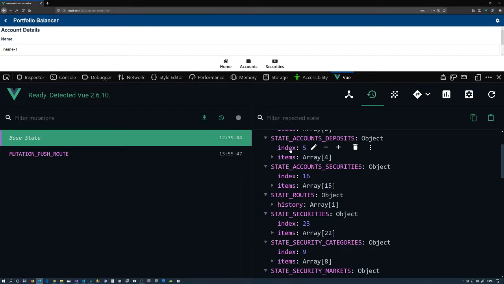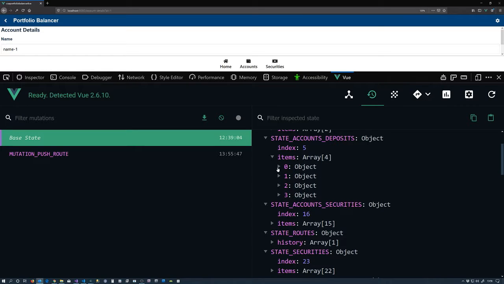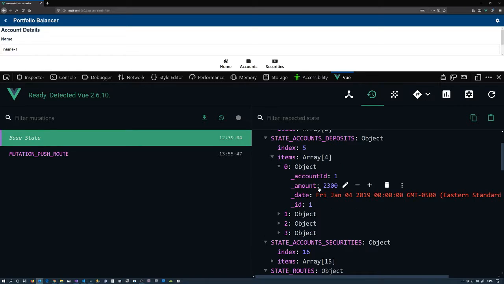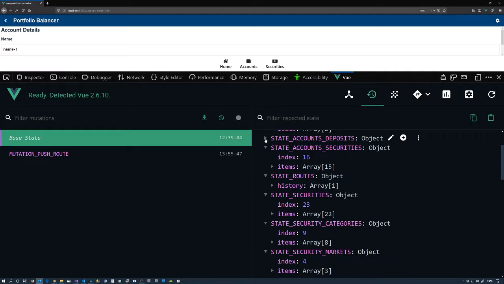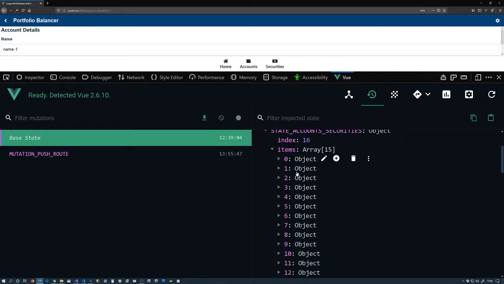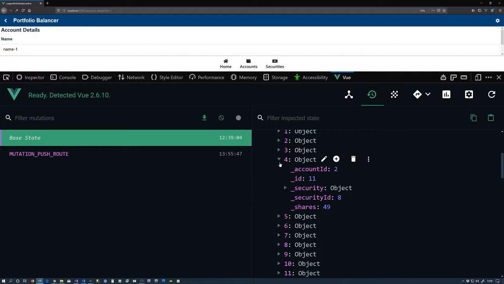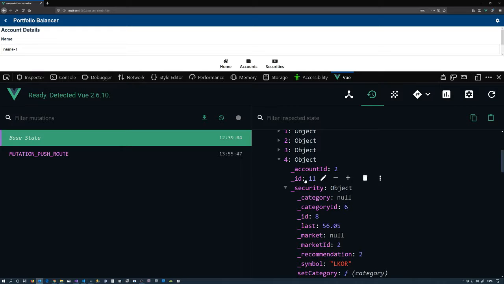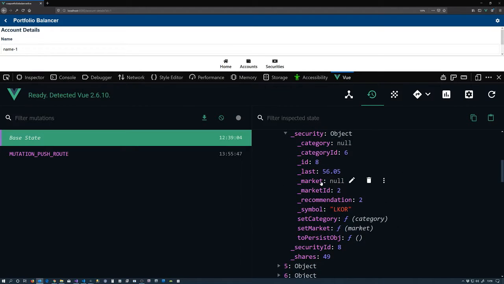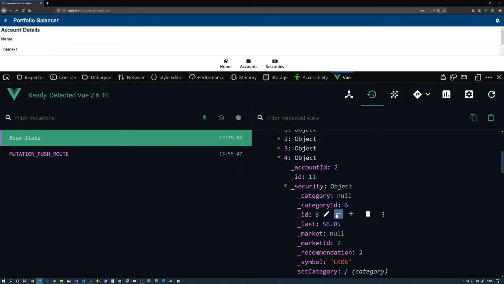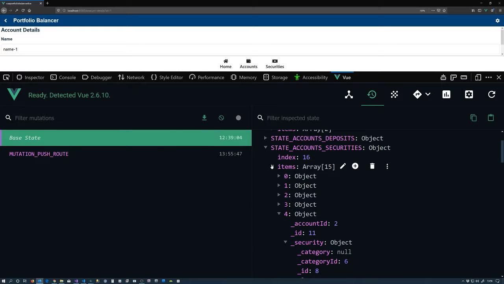So the deposits we added were on index 5. Our array has 4 entries, so we're good there. Our entries seem to be populated. Same deal with the securities, on index 16, number 15, or array with 15 elements. And they all seem to be set for us. Perfect to start with.